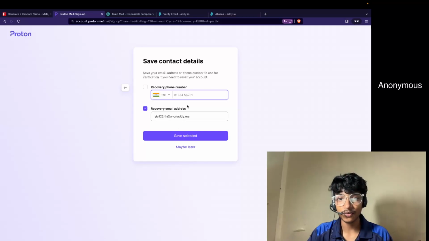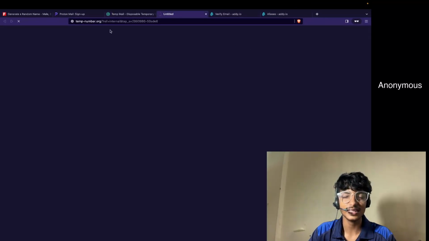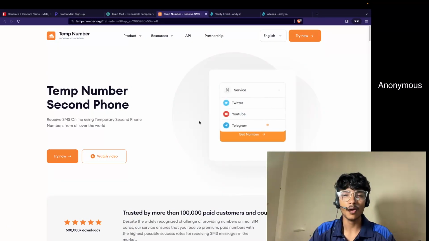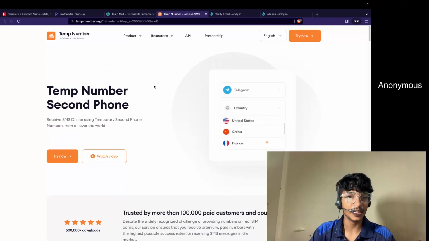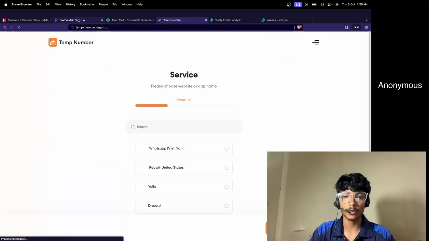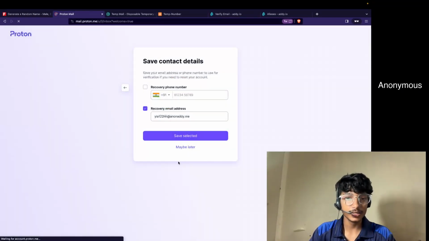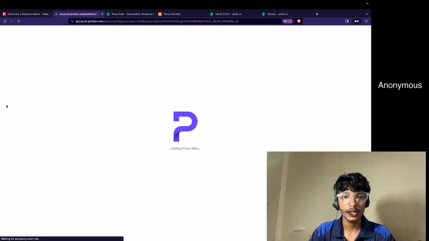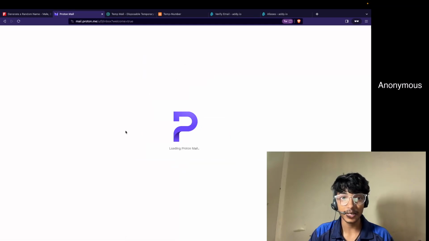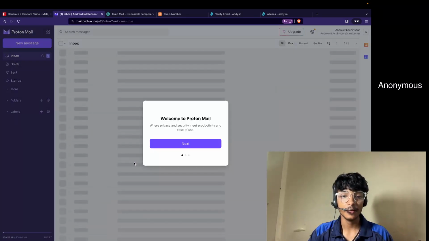So it's asking me for a temp mobile number. You can even do this by just getting a temporary mobile number online. It just needs around $1 or $2 to get a new temporary number online. You can directly pay for it through cryptocurrency too. Okay, so currently I'm just skipping this part, maybe later. So here you can see we are now authorized and we have an encrypted mail account without even using our identity.